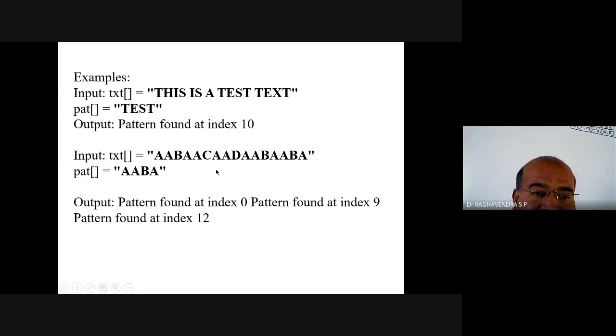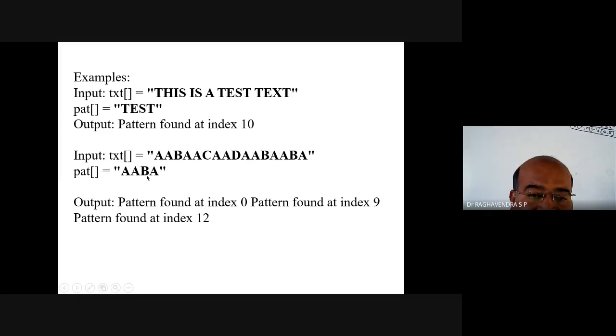But sometimes what happens in the Boyer-Moore algorithm, we are going to search from the right side instead of the left side, which is what we do in the case of the heuristic. In the brute force mechanism, we perform the search from left to right. But in the case of the Boyer-Moore algorithm, this is quite contradictory. We are going to search from the right side of it. Even if you search from the right side, the position, 10, will be the same. So similarly, we will take another text, a second example.